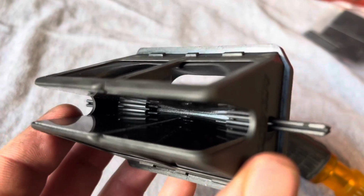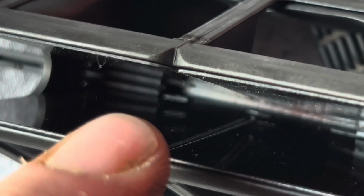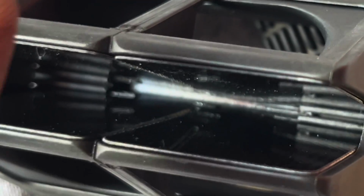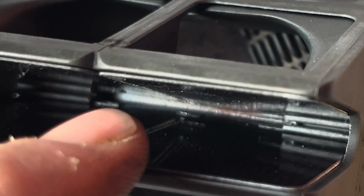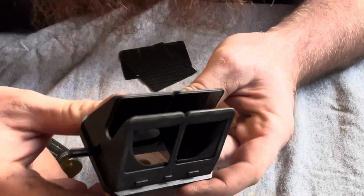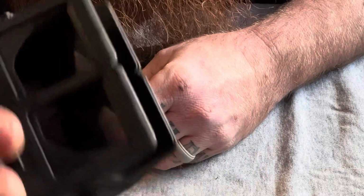So if we look down in here, you can see what I'm talking about. If you look, you can see the little notches that I'm talking about right there that it's sliding over. That little notch right there, this notch. And as you can see, as you slide it in, that thing locks into place on both sides. So now that you have an understanding of how they go in, like I said, that's what they look like.